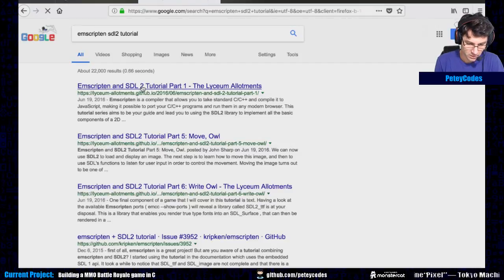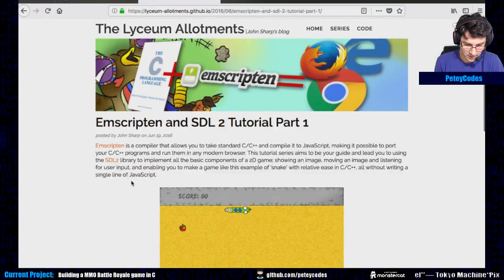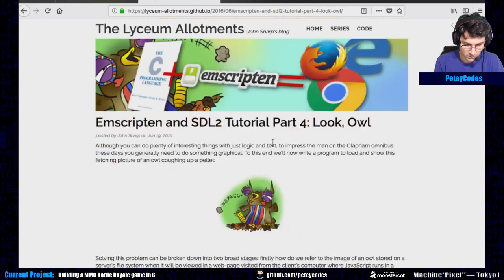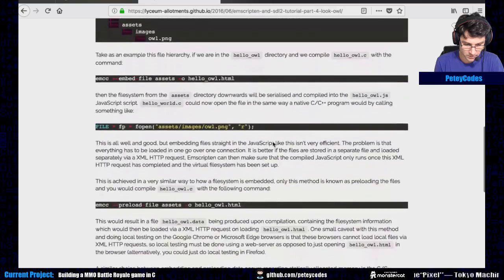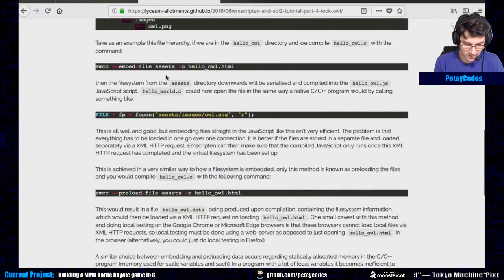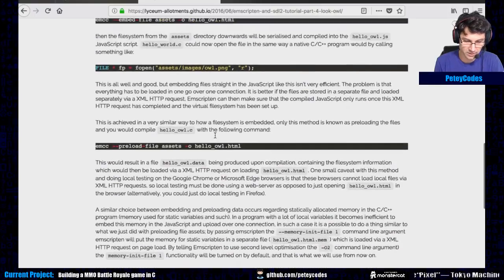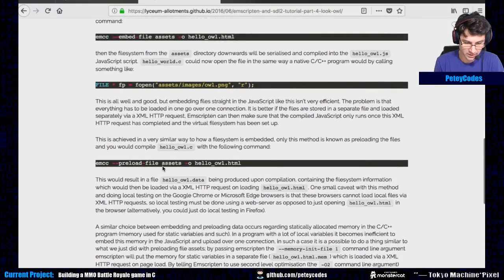Let's see, I was looking at this real quick. I'm not doing the embed file assets, sorry, I'm doing preload file assets. So there's two different ways you can include assets in your Emscripten programs.